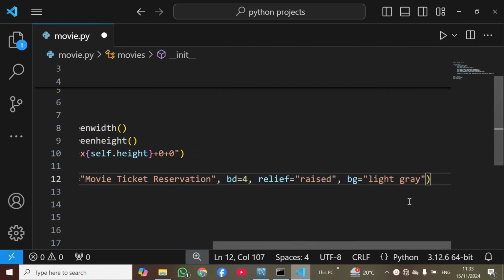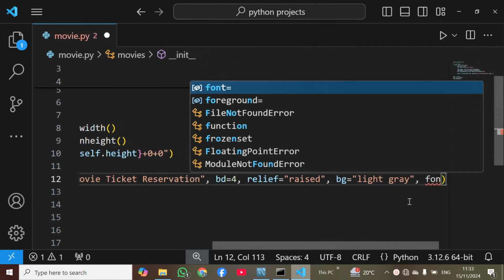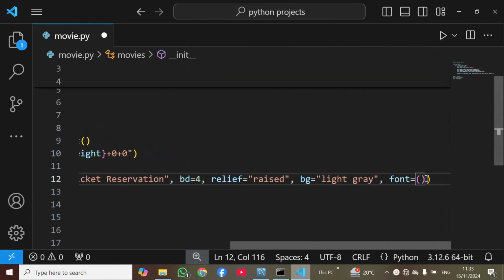Okay, and then here I have to set text or font style by using font property, and here I am using this tuple. Okay, this is pair of parentheses. This is called tuple. When you have to pass more than one values for a single property, then you will use this tuple. But if you are assigning single value for a single property, then you do not use this tuple. But when you have to pass more than one values for a single property, then you have to use tuple. That's why I am using this tuple.